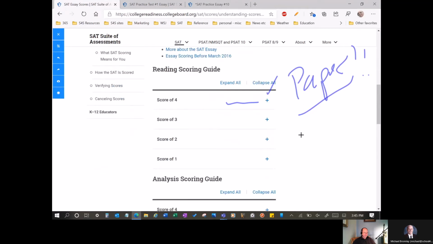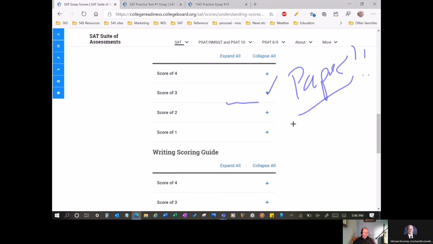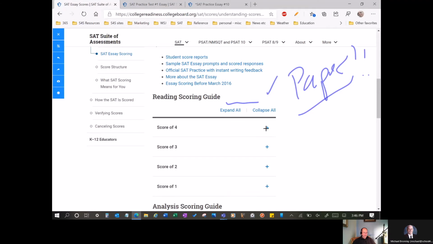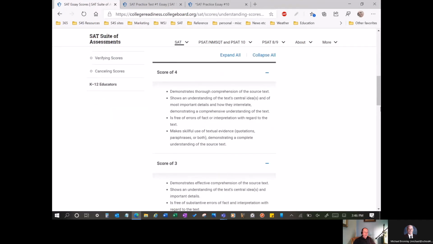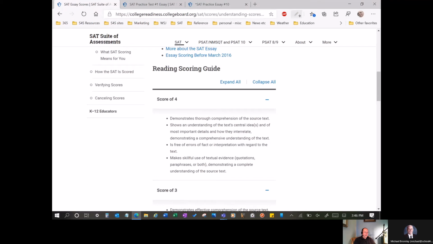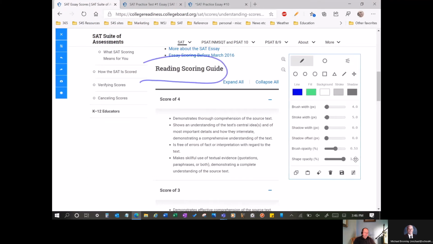Okay, so let's go through what happens here on this test. The first thing is there are three parts. Like I said, there's reading, there's analysis, and then there's writing. And this is just a typical rubric. This is just typical AP SAT type scoring, where the top score will be demonstrates thorough comprehension of the text. So we just want to pay attention to some of those little modifiers that they use to demonstrate what does it mean to be 100% or to get near 100%. Is that thorough comprehension of the source text? Because that's what we're doing here, showing our comprehension of our ability to read the text.